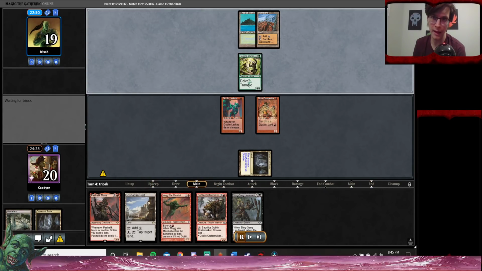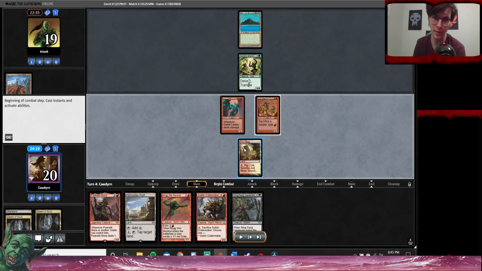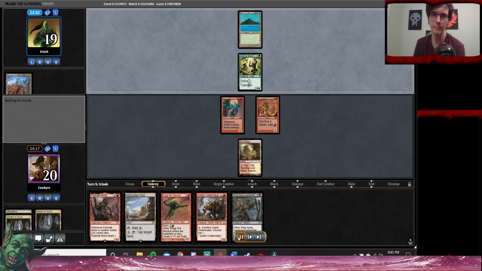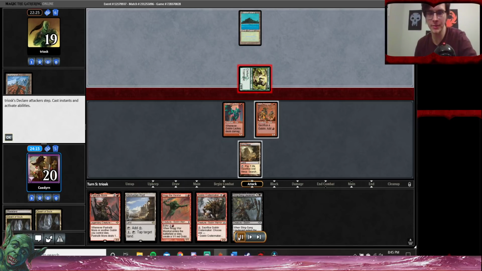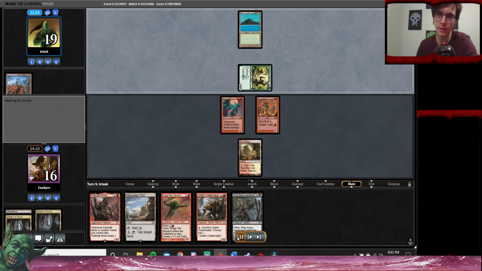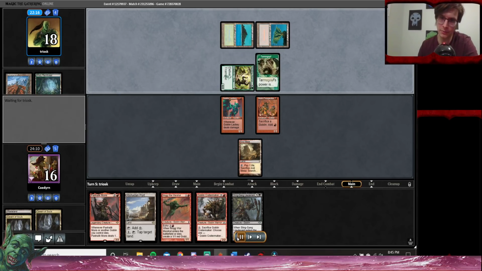And then they have another Wasteland. But here's the thing, they didn't have a way to kill the Lackey, so this Hooting Mandrills and the Lackey are in a standoff. They attack, so this tells me they drew a land or a Delver or something, another threat, and it is another fetch, and they drew a Tarmogoyf.